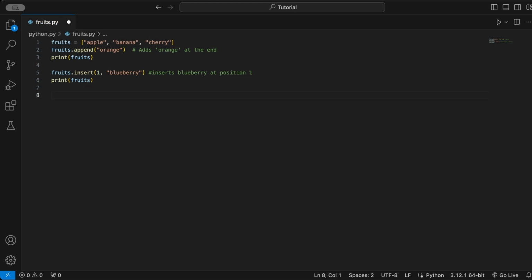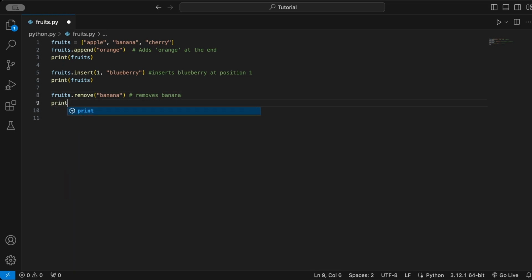Now, what if you want to remove elements? Python has you covered with methods like remove and pop. What is the function of these? We learned that insert just inserts one item at one position, so blueberry was inserted between apple and banana. Now, here is the thing: how about if we write fruits.remove, oh my bad, banana, as we have it in our variables, and then a comment, it has to remove banana.